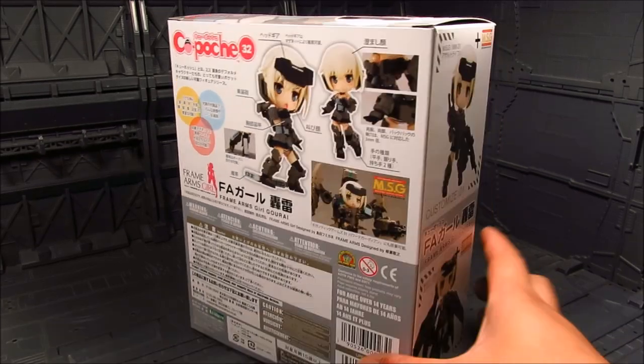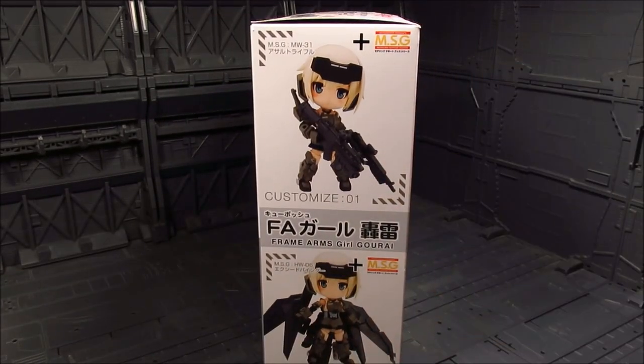So very interesting. And here you can customize it, like I mentioned before. You just have to buy those add-on kits, and that's a great thing about Kotobukiya. They know that kits and figures should be able to interchange stuff, because the community is sometimes split in half. Those who only collect figures and those who only build kits. And the people in between, there's probably a handful of them. Or actually, there might be a lot of them. But more often than not, it's kind of split. Either you collect figures or build more kits.